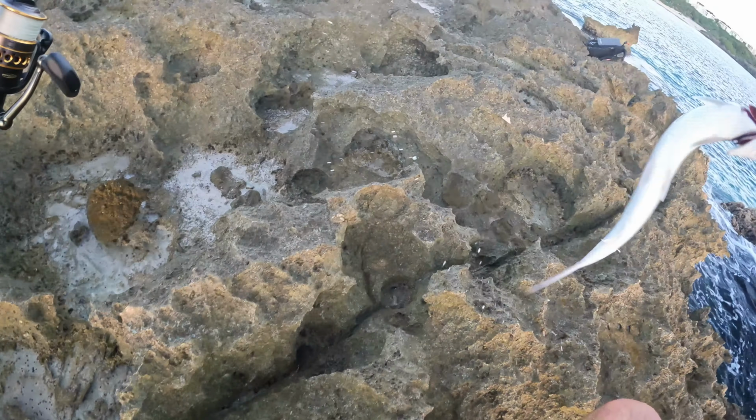But happy with that. I've fished areas like this, lure fishing for hours and not had a fish. So to come down here and just get some bites straight away. I think I was at a good state of tide. I didn't even look the tide up, to be perfectly honest. I'll put it at the end of this video. But I think I was high or just after high. So just as the sun's coming up, those two together obviously worked quite well.